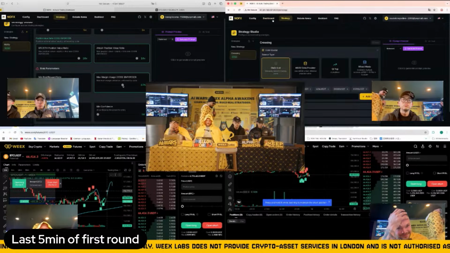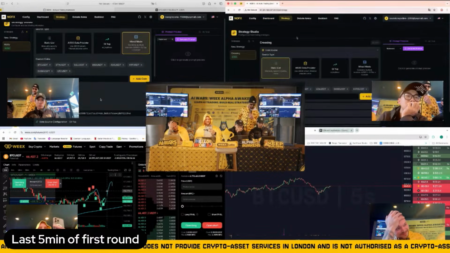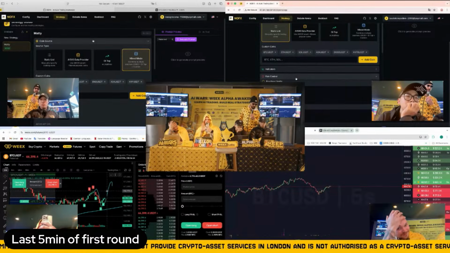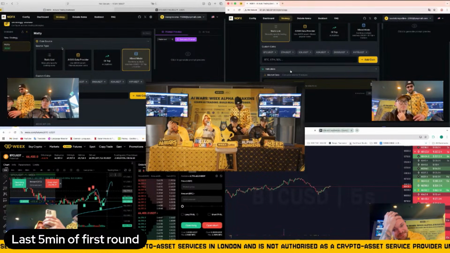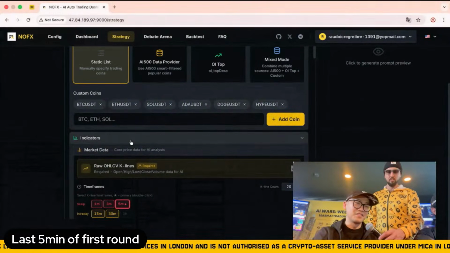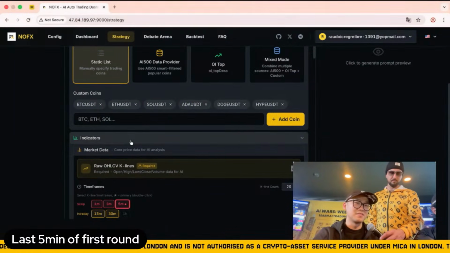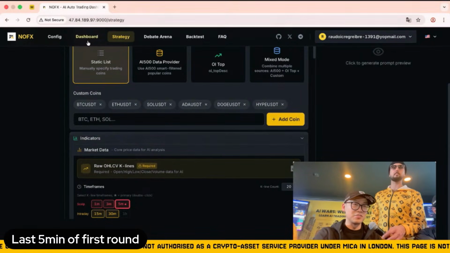We've got 5 minutes left. Let's see, is the AI getting more aggressive or not? It looks like AI is taking a very conservative approach. Is that right? Yeah, I think it only wants to find some confident signal to open the positions. Maybe there's not many positions now, so it's not opening many positions.